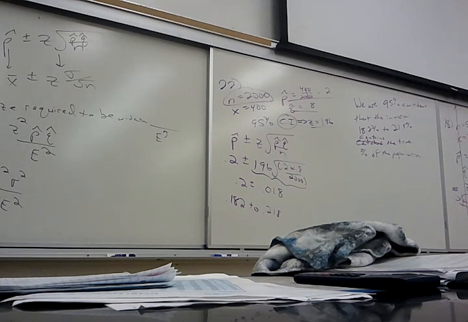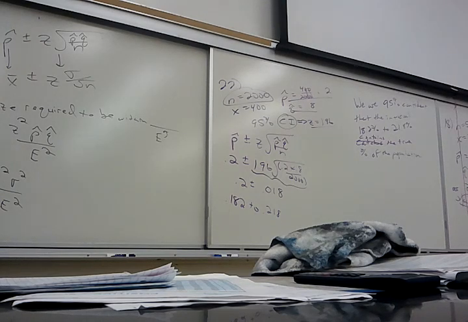Before I go out and take a sample to find something, to get a feel for something, maybe somebody's going to tell me, okay, Johnson, I need you to be within 0.03 millimeters of the true average length of these sprockets. And before you go out and take a sample, you're going to say, well, can I do some work to see how large of a sample I've got to take to do what he wants? If my sample only has to be 38 big, and I didn't do this work, and I went out and talked to 600 people and measured 600 sprockets, I didn't have to do all that work. You see what I'm saying?